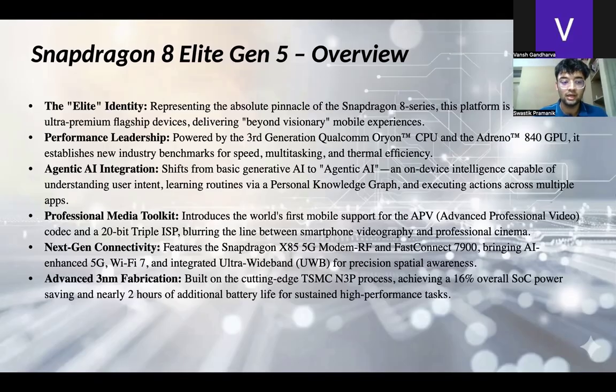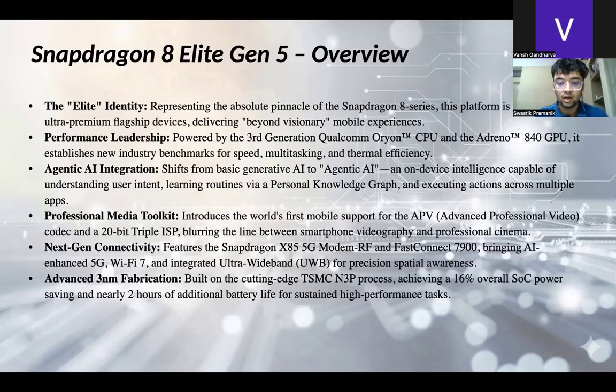So let us begin. As we all know, this processor is one of the most powerful processors out there, and we can also see its key features. It has agentic AI integration, which basically shifts from basic generative AI to agentic AI, on-device intelligence capable of understanding user intent. And it can also learn via a personal knowledge graph as well.